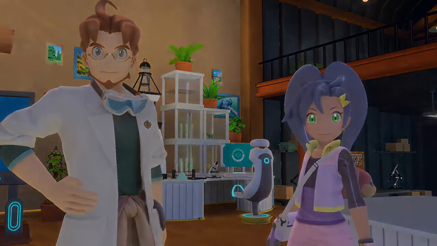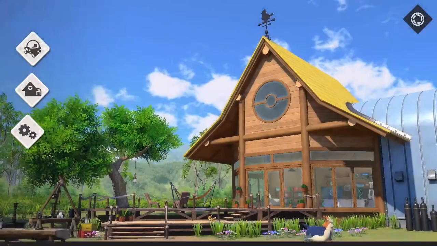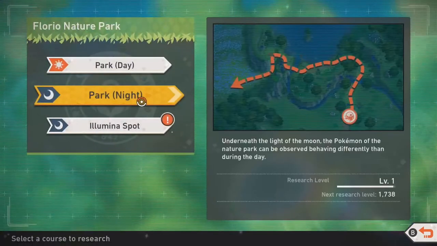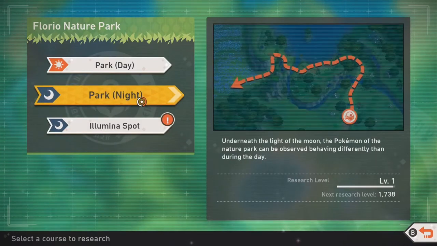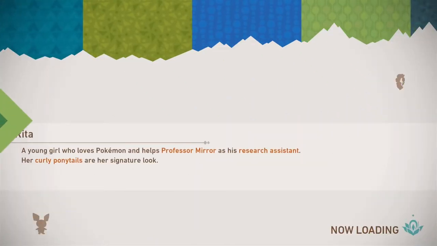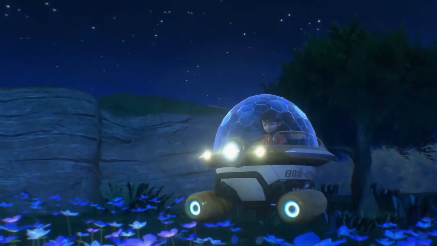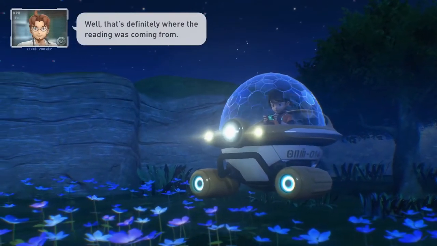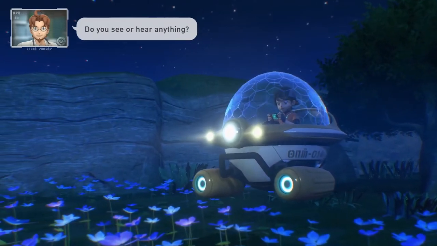Okay, so I just gotta go back. What? Yeah, Rita, you stay here. All right, so I gotta go check out the flower field again. I mean, I was just there, but I'm going back anyway because I gotta get more pictures at nighttime. So let's go for one more run in this episode and then we'll probably call it. Oh, Illumina spot. You know, let's check out the Illumina spot first. Let's go see what that is. Let's go do some research for the professor here. Well, that's definitely where the reading was coming from. Do you see or hear anything?